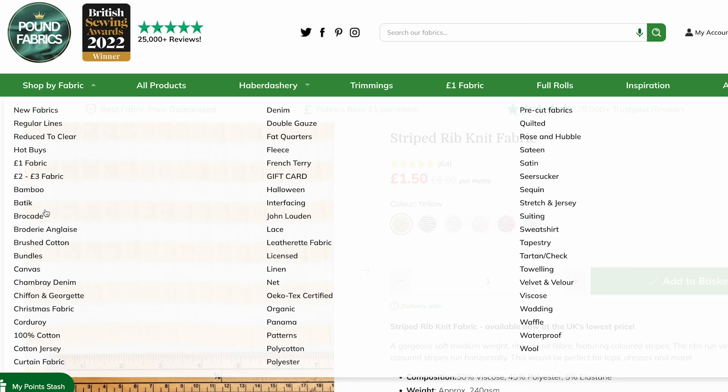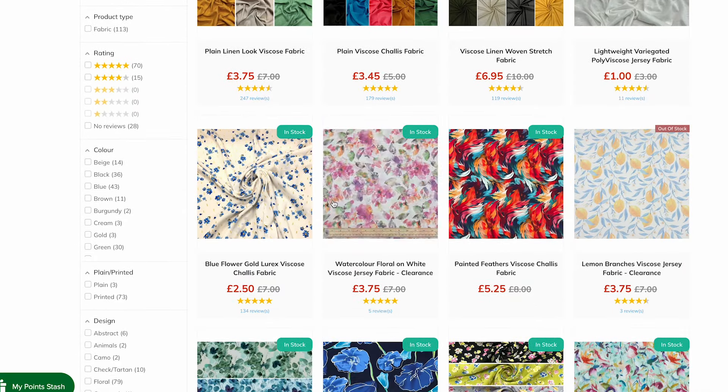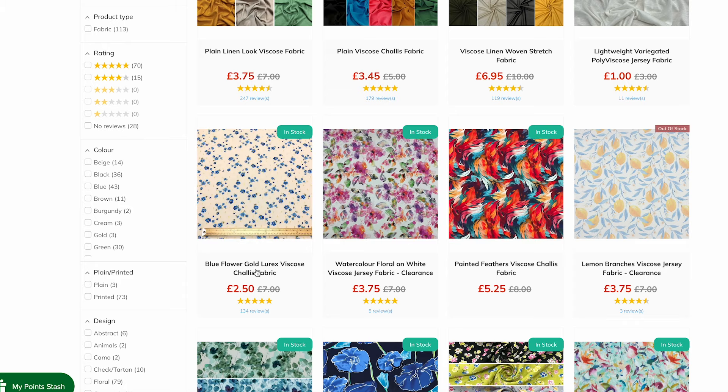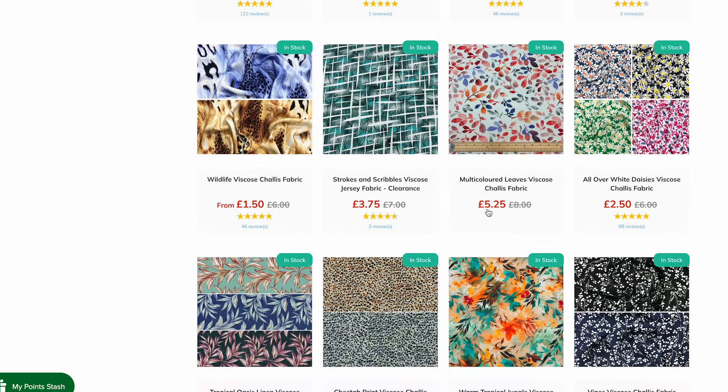I really like the fact that you can buy fabric for really cheap — it's good for practising so you're not cutting into really expensive fabric to sew a pattern first. If you're brand new to sewing you don't want to buy expensive fabric the first time, because if you're making mistakes it's easier to do that with cheaper fabric to get the fit right first. If I go back to Pound Fabrics you can see there are so many options — for example in viscose they have quite a variety of prices, from £2.50 a meter up to £5.25 per meter.